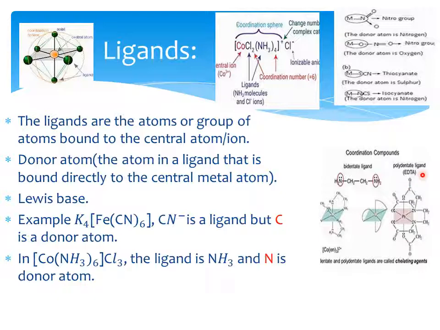Another one, polydentate ligand. Example, ethylene diamine tetraacetate. So here, ethylene diamine, CH2CH2N, and CH2COO minus, there too CH2COO minus, CH2COO minus. So it coordinates through this nitrogen, 2 bonds. Next, this oxygen, 3 bonds. Next, this oxygen, 4 bonds. And the next, this oxygen 5 bonds and this oxygen 6 bonds. So a single molecule, ethylene diamine tetraacetate, makes 6 coordinate bonds. So it is a polydentate ligand.